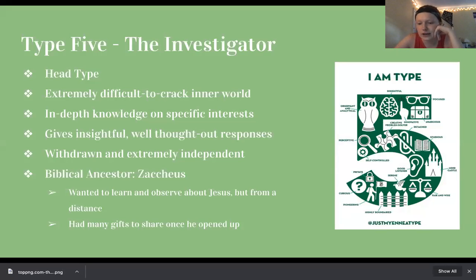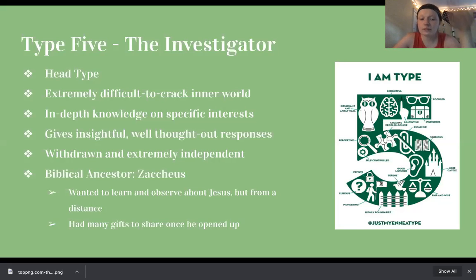Usually introverted and analytical, investigators gather and process information to build with and synthesize patterns and ideas. Their workspaces are typically minimalist, with the exception of a collection of items pertaining to their core interests. They're also fiercely nonconformist and care little about trends or accepted ways of progressing through the stages of life. So people who are type 5s are going to have a few things that they're super, super into and they know so much about, but they're not going to be as interested in more menial tasks.